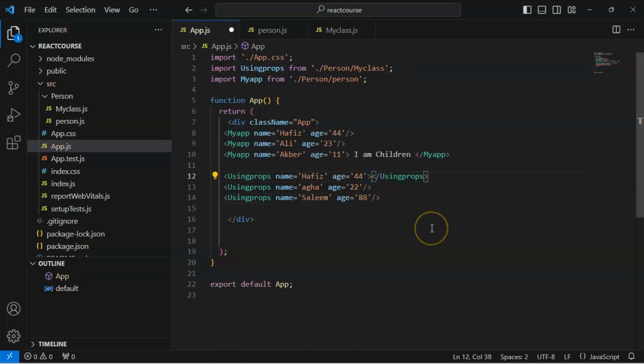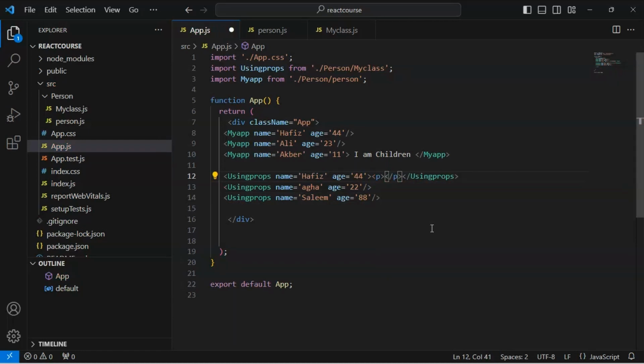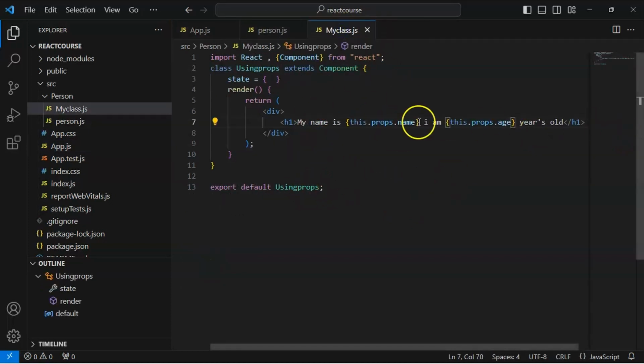I want to use this in the first one, like this, and I will write here something. I want to use one paragraph and write here something. This is paragraph, like this, and move to my class.js file.